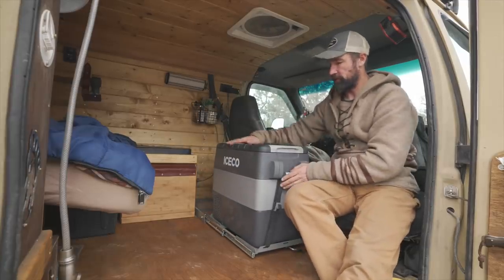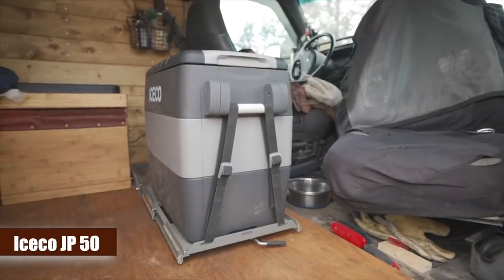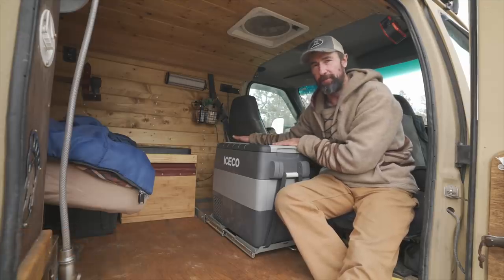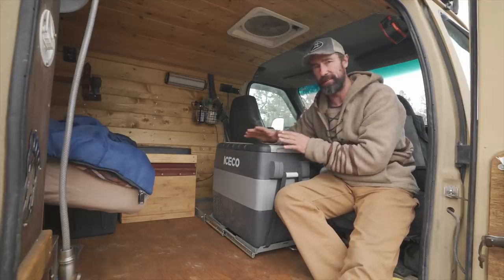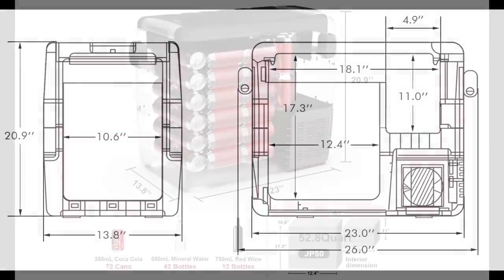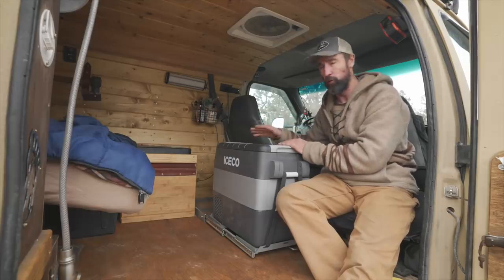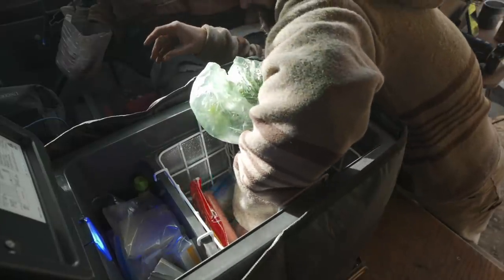All right, folks, so the refrigerator I chose to get was the Iceco JP50. Now, the reason why I chose this refrigerator, two reasons, is A, I measured the space I had available and I started looking on Amazon for refrigerators that would fit the space and also still be within 45 to 55 liters. I wanted a refrigerator that was going to be single zone, but I didn't want to lose the space that I had in the other refrigerator. This is a little bit smaller than the overall space I had available in the Snomaster, but at the same time with 50 liters, it still gives me a ton of space.